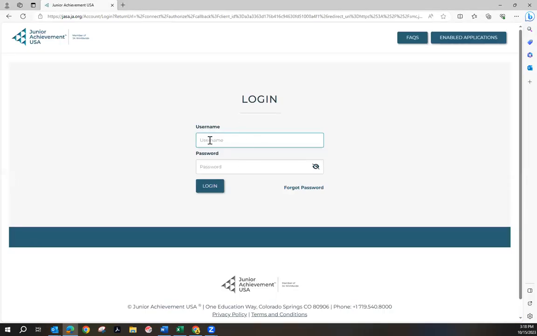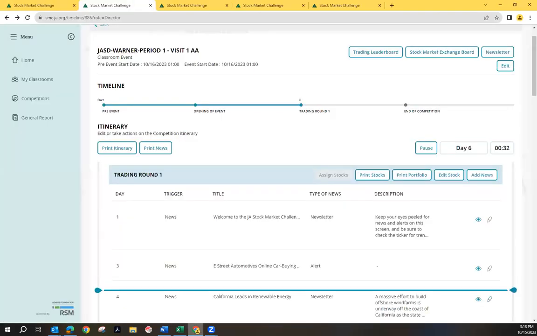So if a volunteer or a classroom teacher, if the teacher happens to be gone and the volunteer needs to log in and it's remembering the teacher's login. I know a lot of teachers don't like to clear their browsing history because you've got lots of things saved in there. All you have to do is go to access.ja.org, sign out there, and then sign out one more time and it will take you here. So that's my newest trick I just learned.